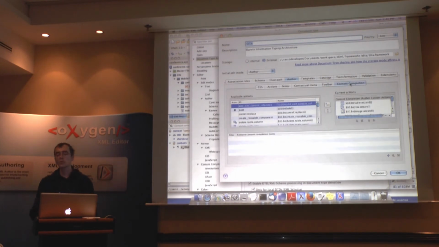As I told you, the content completion window in data does not contain only the required elements in that specific context. It also contains some actions, for example, the table wizard, to easily insert a table with a certain number of rows and columns, or the image wizard. So again, you contribute actions to it, and then you find those actions when pressing enter in the data topic.